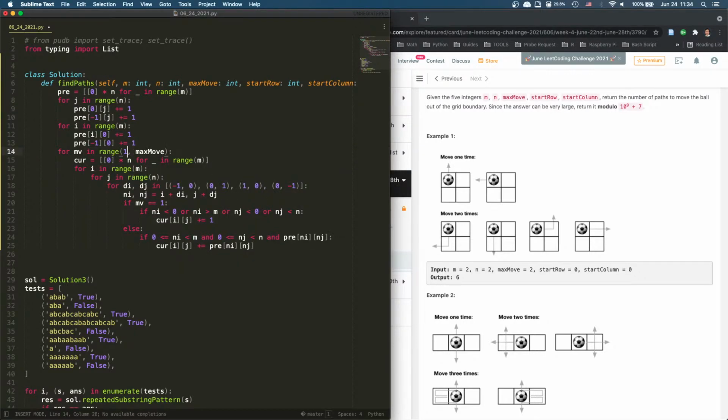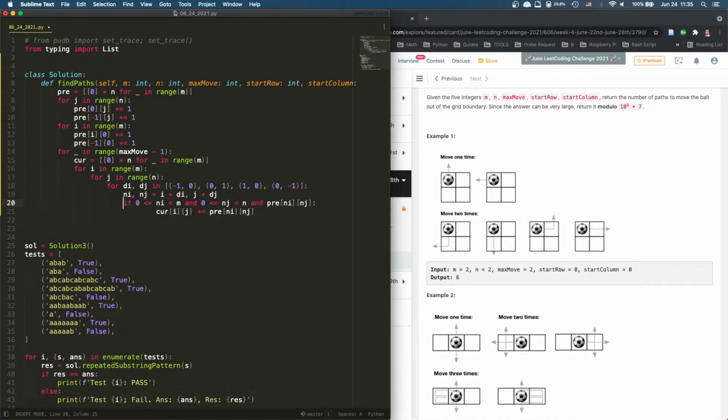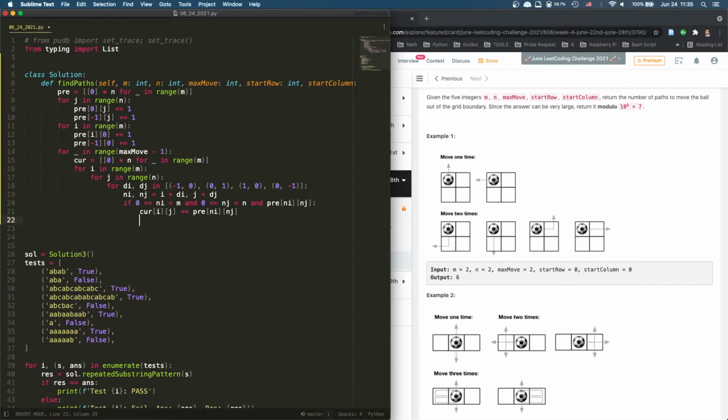That's it. And then from here we can go that we don't need this anymore. We don't need a move anymore. So we can just say range, max move -1, because we don't handle 1. And then we say current, do blah and blah, do this, and we don't have to handle this case. All we need to handle is this case. Right? Once we're done all that, we just need to return current.